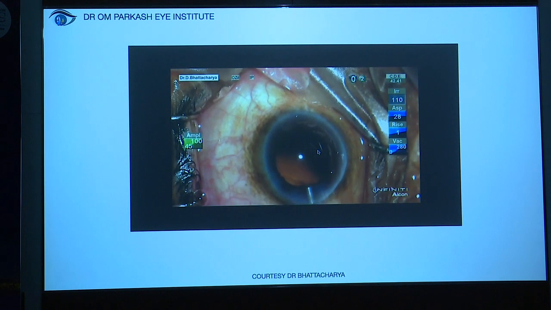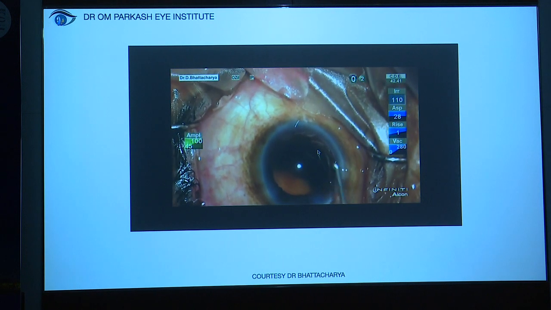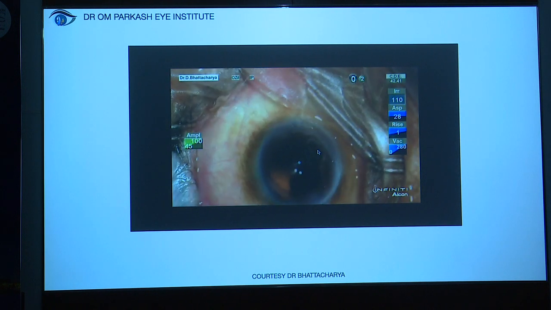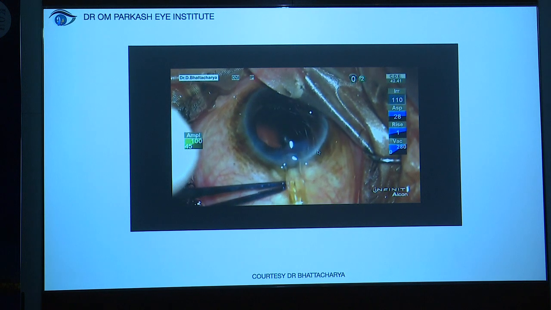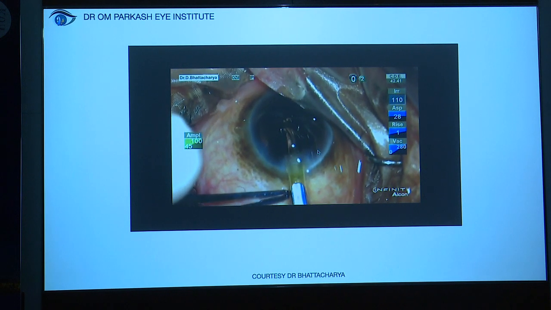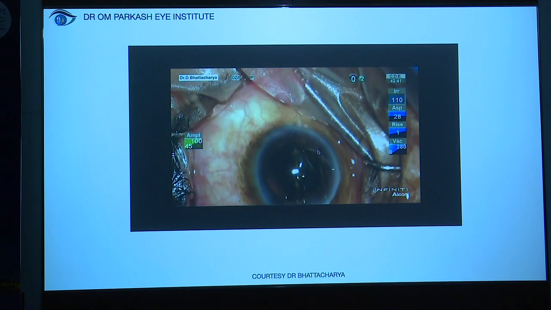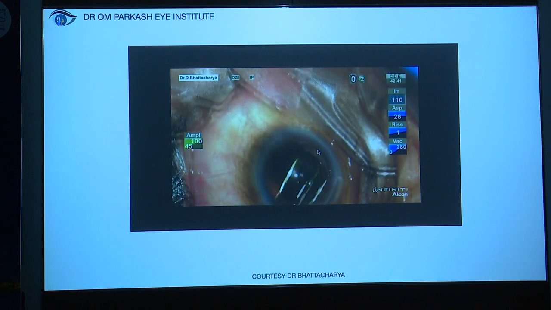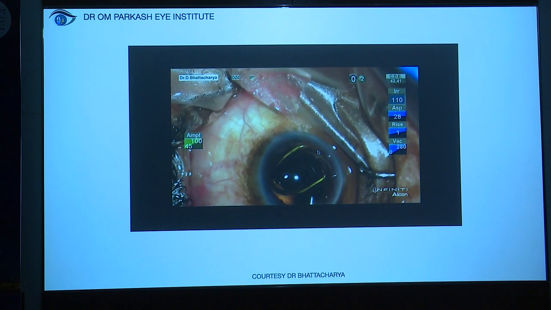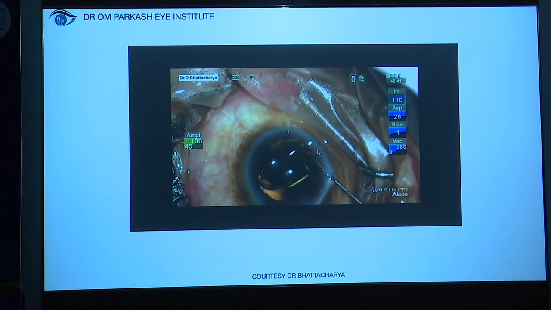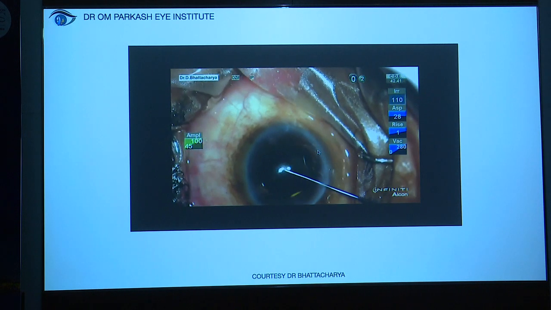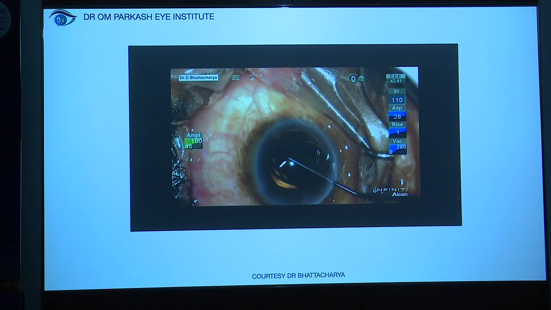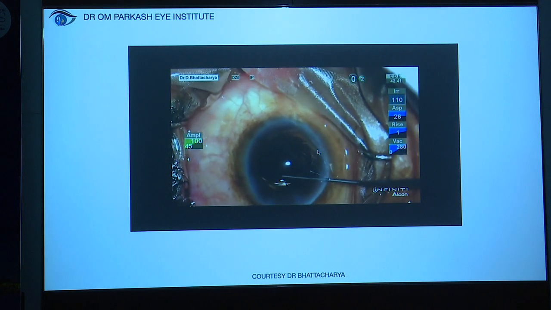Bhattacharya. So now what is happening is the pressure at this point of time has started increasing. There will be some difficulty in placing the IOL in the bag because the pressure has started rising. The posterior capsule is no longer concave.